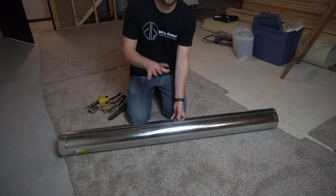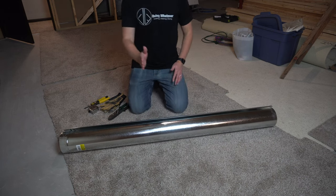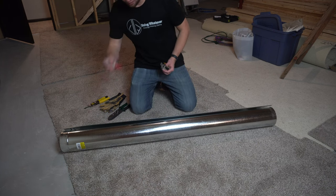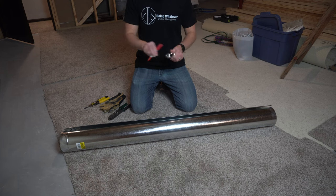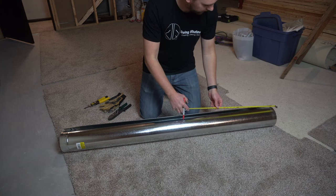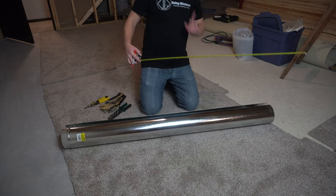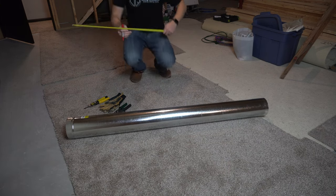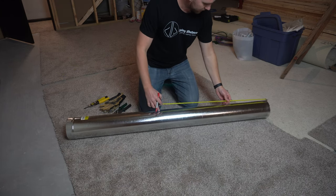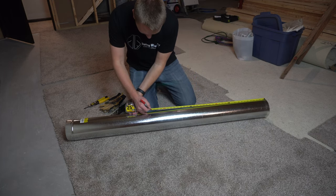All right, so I've got another 5 foot section of this 6 inch round ductwork, and I'm going to try to cut it right about here. So first, take tape measure, and I just like to use a red Sharpie, and mark a couple spots around the outside of where you want to cut. So in my instance, let me double check actually. Okay, I just had to double check the one I previously ran. All right, so I'm going to cut this at 3 feet. So it's gonna leave me 2 feet on this side remaining.